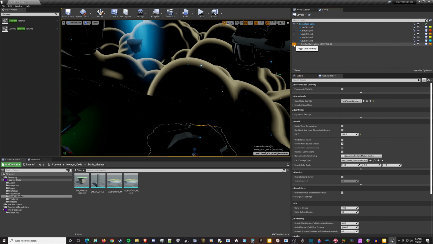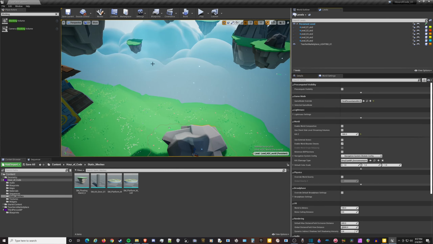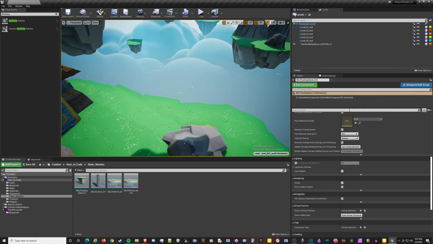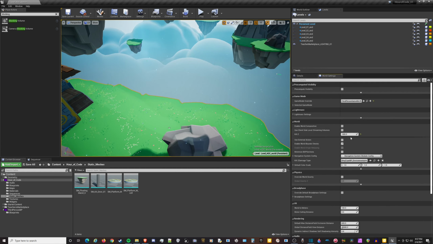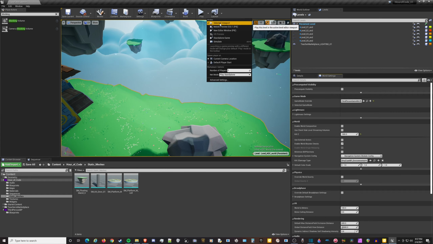If you want to show or hide something, you hit the eye. It'll show new stuff. Details about an object will live here. Just changes depending on what you click. Settings about your entire world will live there. You can play from either the selected viewport, well, usually. You can simulate your level. We're not going to talk about that right now. That's outside the scope of this lesson. I want to keep this nice and short. But most of the time, if you're taking direct control, you'll spawn at the current camera location or the default player start.